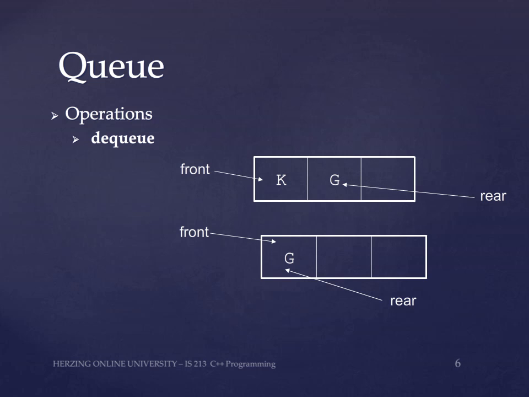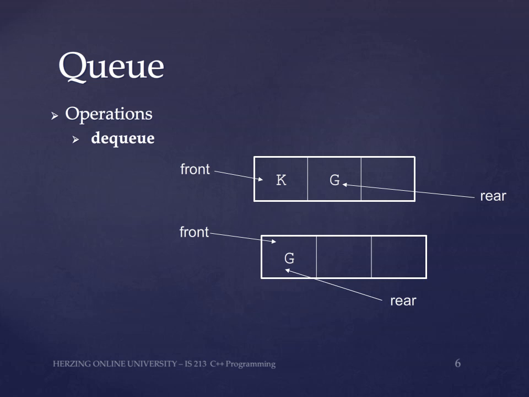To remove elements from the queue, use the dequeue function. The way it works, you remove an element from the front of a queue. In this case, we want to remove the E, then the K. So you do dequeue, then dequeue again. When you do the dequeue function without having to specify if it's E or K, it will always remove the first element, the one in the front. When removing an element from a queue, remaining elements must shift to the front.